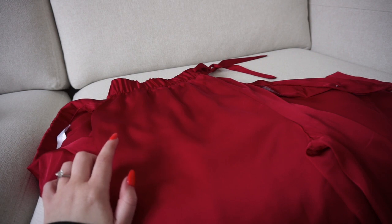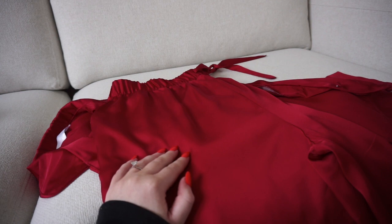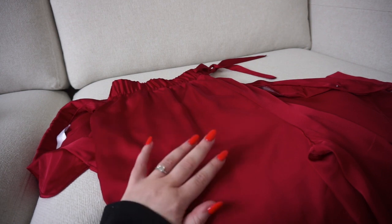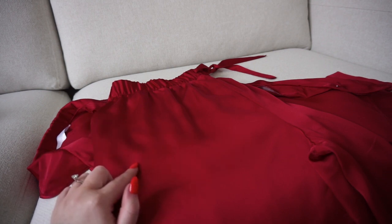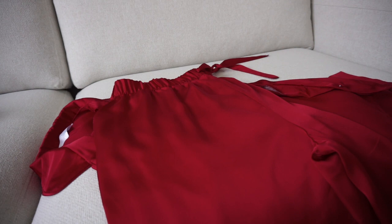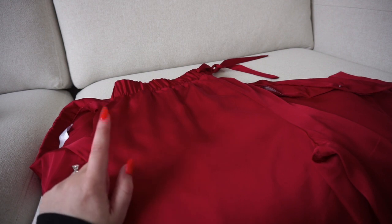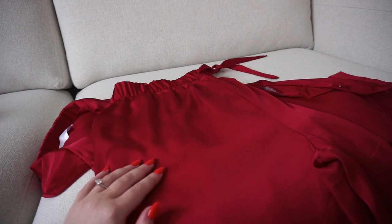My favourite purchase of all — how gorgeous would these be for Christmas Eve? I've actually ordered another pair of jammies for Christmas Eve but I'm definitely still going to wear these. I'm thinking I might even wear these on New Year's Eve if we're just having a cosy night in. I already have these in champagne, chocolate brown, and black, and now I've got red. They're super festive and really expensive-looking, and again super affordable. Primark have candy stripe ones and pink and red jammies too — so many nice bits.